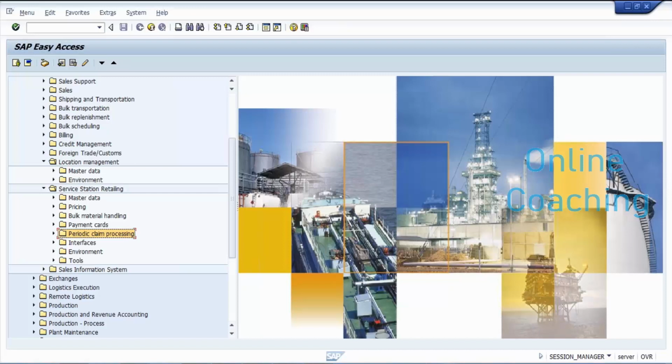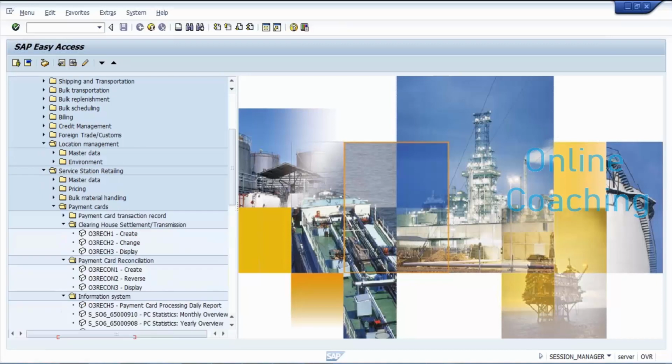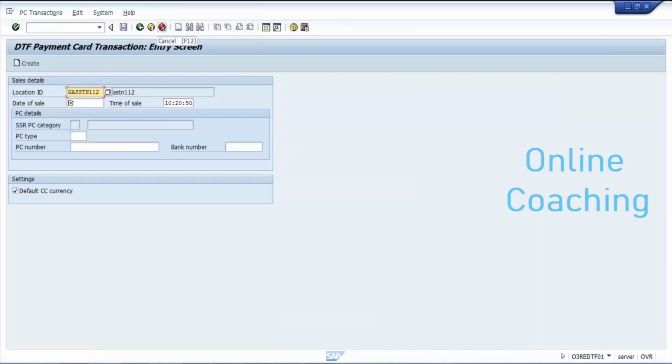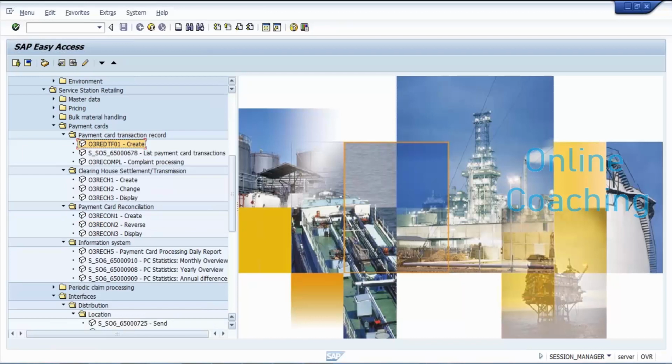So then, what are we doing in SSR? If at all it is implemented, we are more interested in capturing the details and the reports. For payment card transactions, we generally create the records, that's it. The payment card transaction record is the only thing we do for most of the retail outlets, so that we have that information here. So this is the practical application of payment cards with respect to the SAP system. When we create these details, then either using BW or SAP itself, we create the payment card reports here.